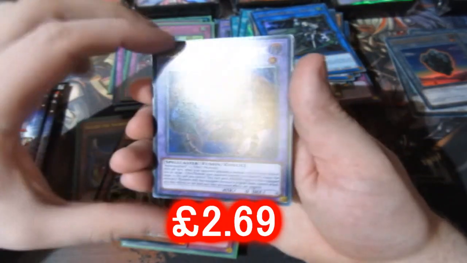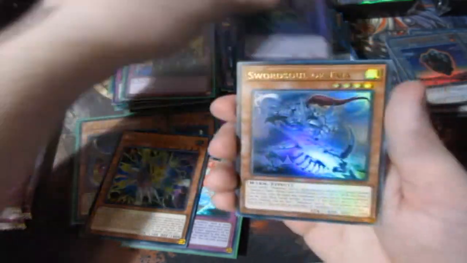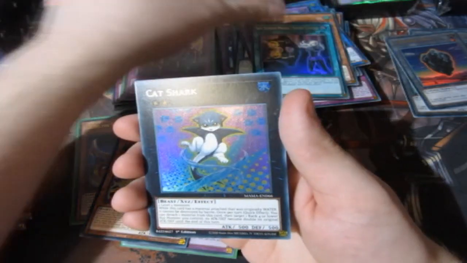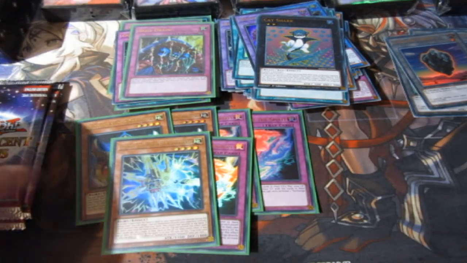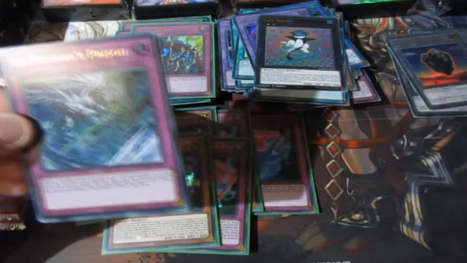Oh, Millennium Eye was tricked. What? No way. Sword Soul. Another Sky Striker card. Cat Shark. Good to see this card come back. No way. Right. We've only pulled two of the boss cards for the Isiju cards, but there is two others, which is a bloke and a ball, which are quite cool.